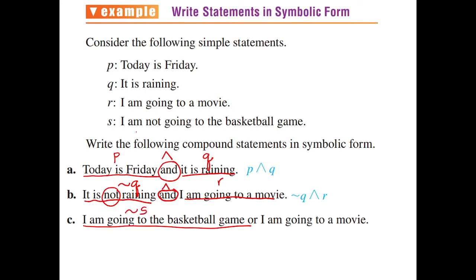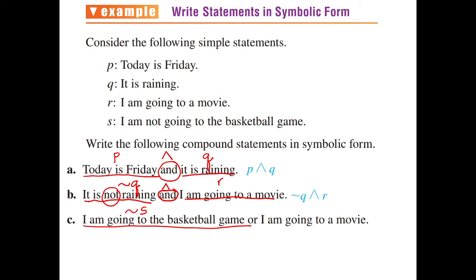Kaya if I will be putting not here, I am not going. Di ba I told you, if it's double negation, you remove the not. Kaya di man na pwede, I am not going. So you remove the two nots there, making it I am going to the basketball game.